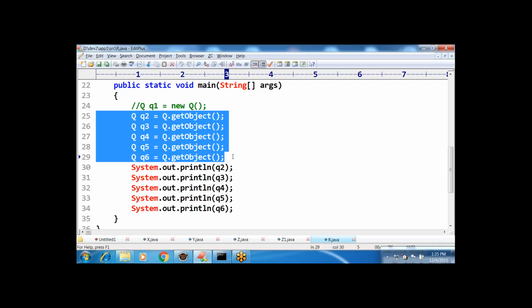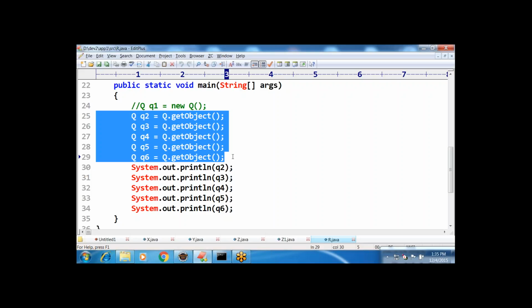Now obj, Q2, Q3, Q4, Q5, Q6 are all referring to the same object. Yes or no? Only one object is referred to by a total of 6 references including obj.